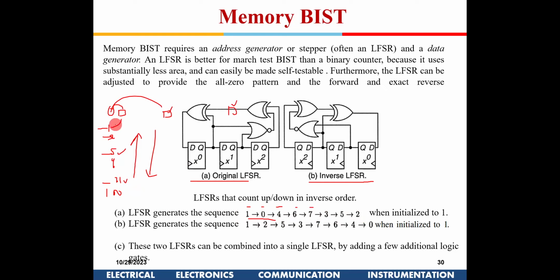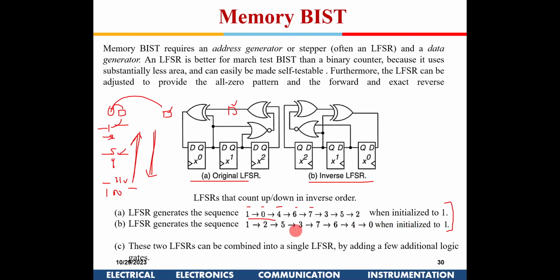So that kind of memory jump is not pure binary, because you are testing in parallel at different locations. Now you have to go up and you have to go down. So these are the two circuits. If you see, it is the same pattern, only in the reverse direction. Now 1, 0, 4, 6, 7, 3, 5, 2, and again 2, 5, 3, it is going in the reverse direction. So you can use these kinds of LFSR to generate whatever memory sequence you require.